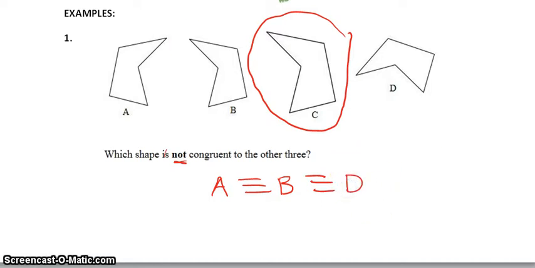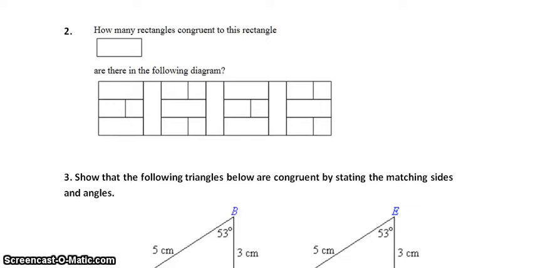There we go. Question 2, how many rectangles are congruent to this rectangle in this diagram? So you need to count how many of these can you see in here. Well, I can see 1, 2, 3, 4, 5, 6. I can see 6. I mean, this would be 1 too if it didn't have that line there, but it does, and these are a lot longer. See if you agree with me. If you can see any more, that's fine too.